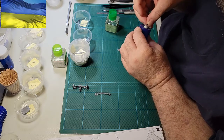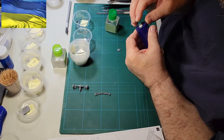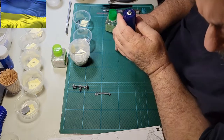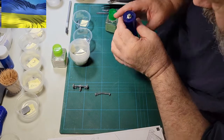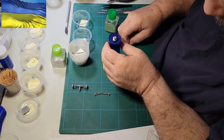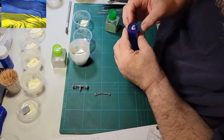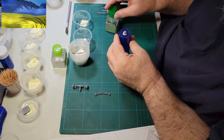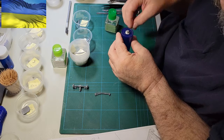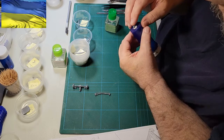And this. Okay, and this is B2. I guess B2, and it'll go on like so. That makes up our brake. Okay, so we'll glue that. Okay.